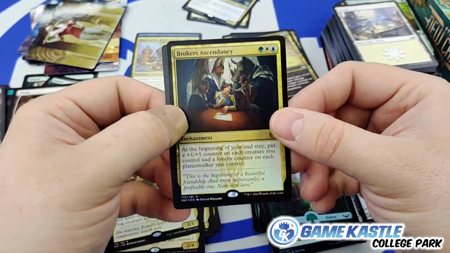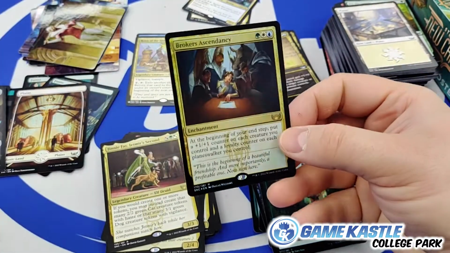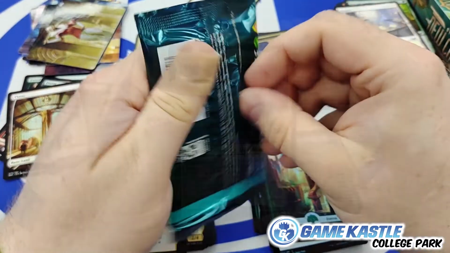Broker's Ascendancy. Ooh, a foil Broker's Ascendancy. Nice. Although, I already have the alternate art one, and I like that one better. Although, alternate art and foil, that's the stuff.